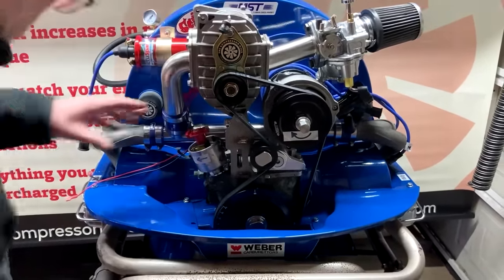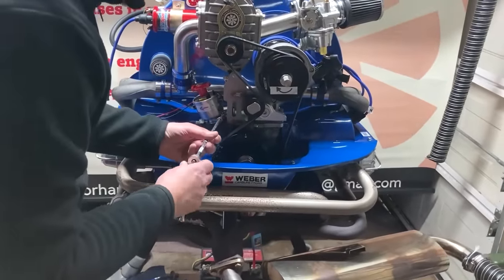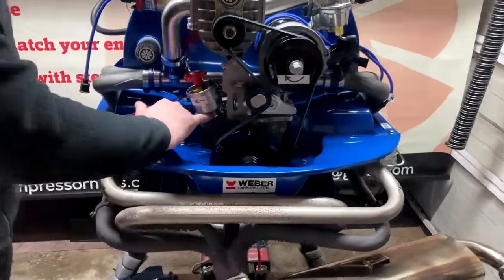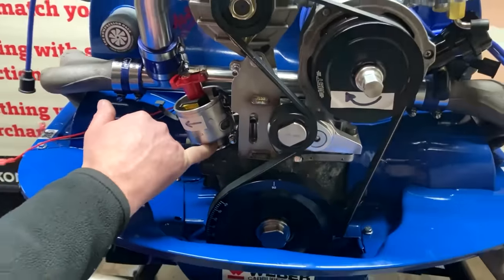And what we're going to do now is we're just going to tighten up the clamp nut. I've actually marked this distributor because we've already timed this engine. You can see those two white marks there.